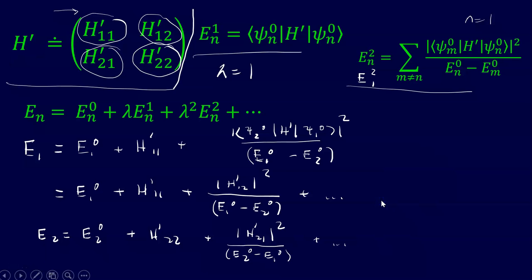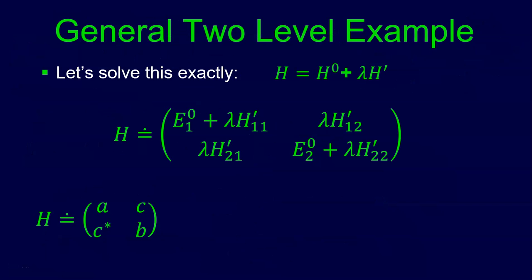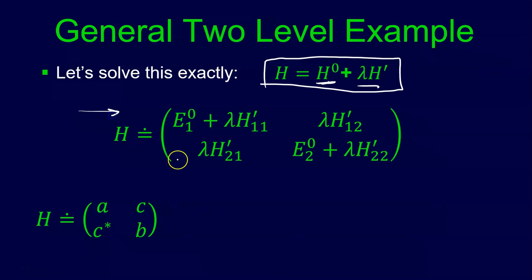Okay, so now let's go through and try to find these energies exactly. The way we're setting up our Hamiltonian is it's this original Hamiltonian that we have already solved plus the perturbation. So I'm just going to throw it all together, and we can go through and try to find the eigenvalues for this matrix. To make that a little easier, we're going to call H equal to this piece here.